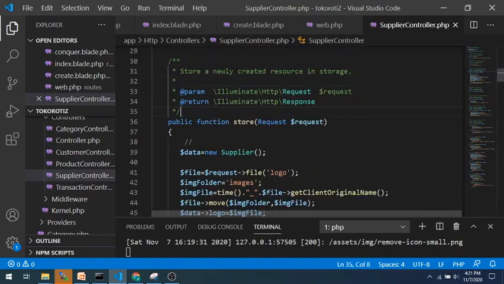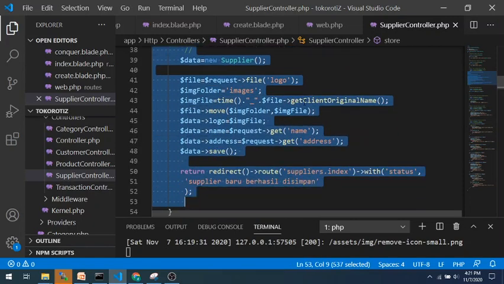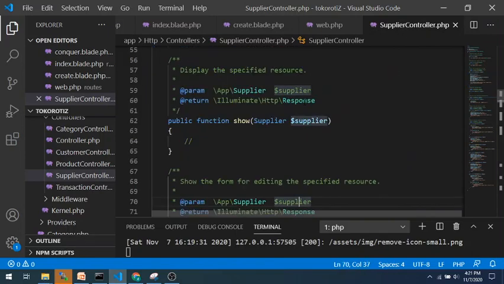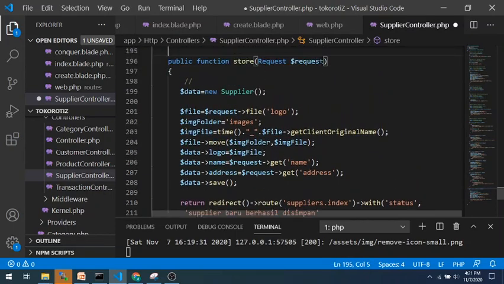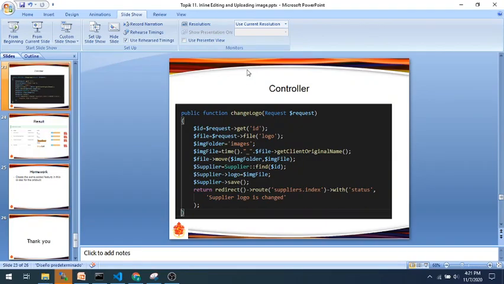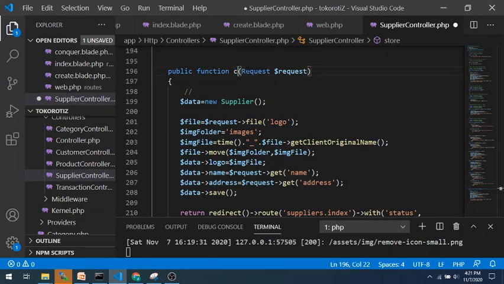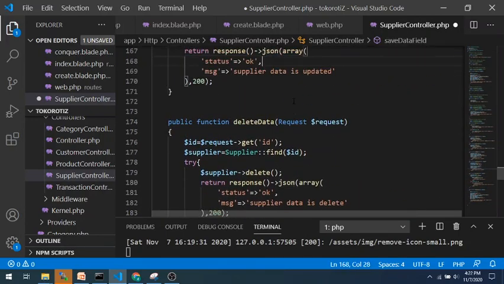You can use this one, store. Can create the updating from store here. Copy it from store. The name is change logo. Data equal to new supplier. We will change it with data is supplier find.